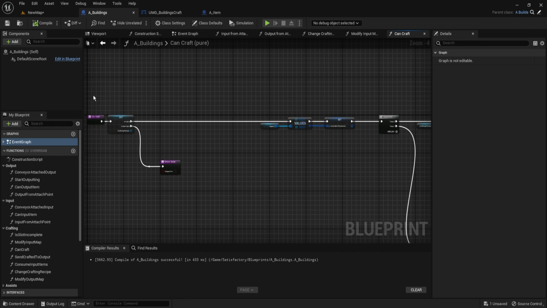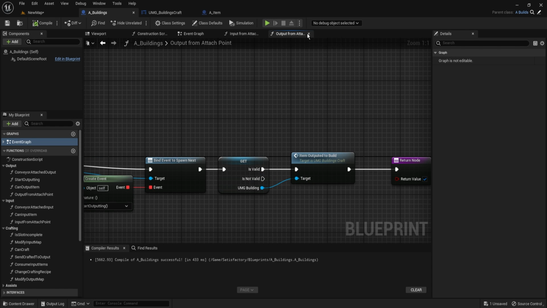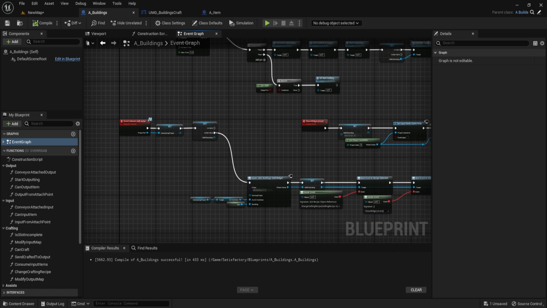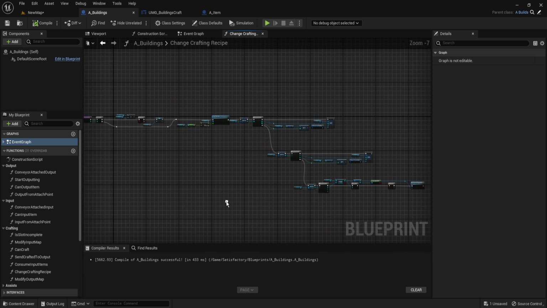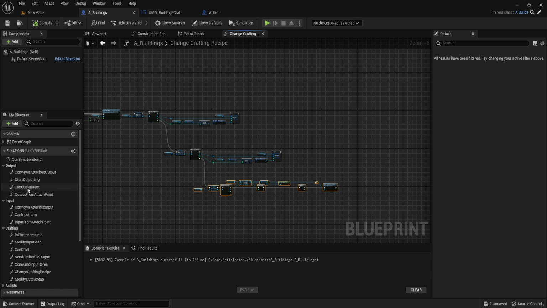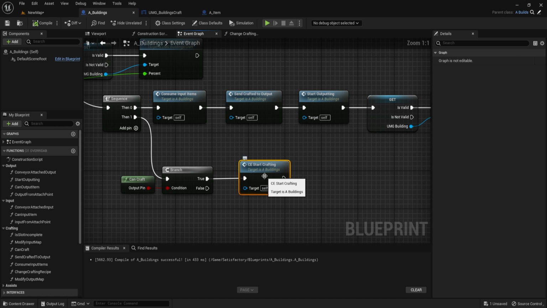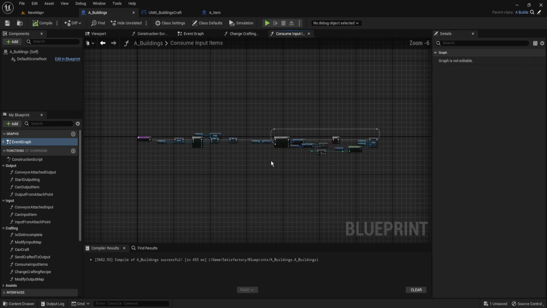So this is good now, we don't need that. So what we need to check is if we modify. So let me just double check, because what we're looking for is attempted. This is what the attempted inputs are for. So normally our attempted inputs are in the change. No, so we don't want them just to be in the change crafting. We also want this to be in the event graph right here where we start crafting. We also want to check, so I think it's in consume input items, yeah.